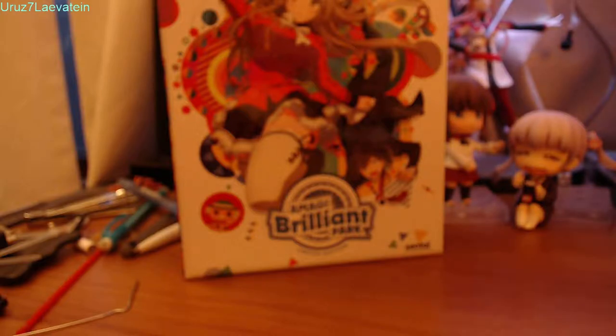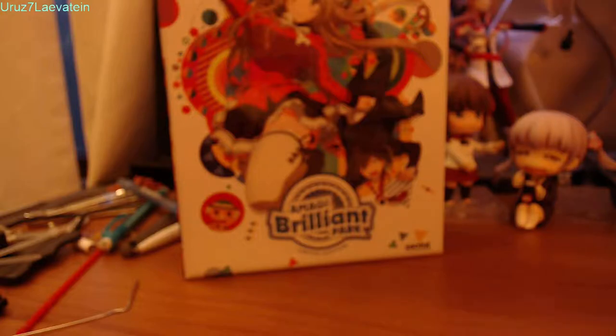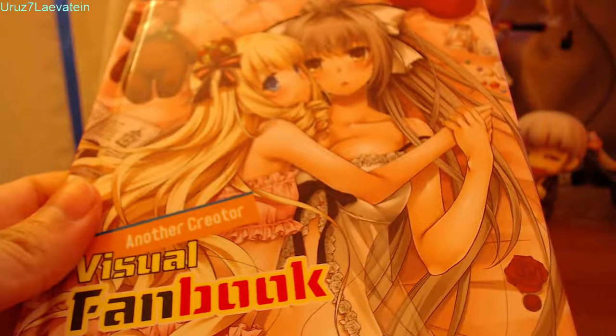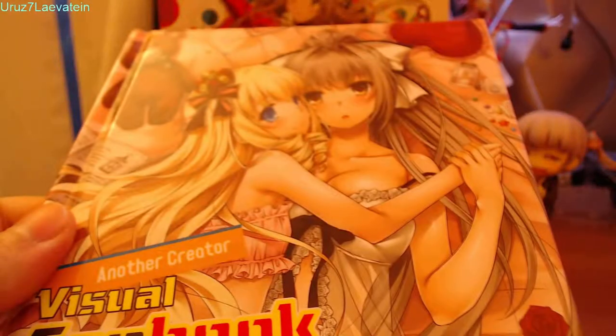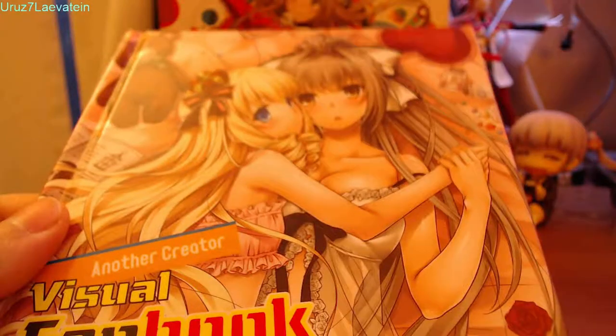Alright, let's get that out of the way. Next up, we got the Amagi Brilliant Park booklet. It's made in China. And this is essentially the visual fan book, Amagi Brilliant Park. And we got our waifus, we got the teddy bear, we got Latifah on the left. On the right, we got Isuzu, Yuri waifus.